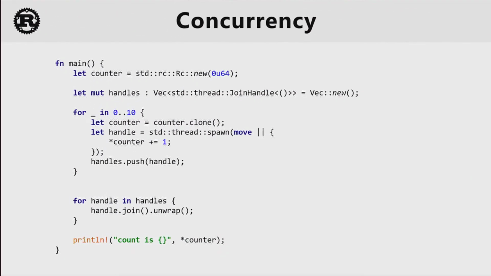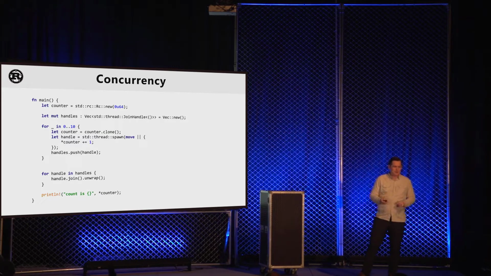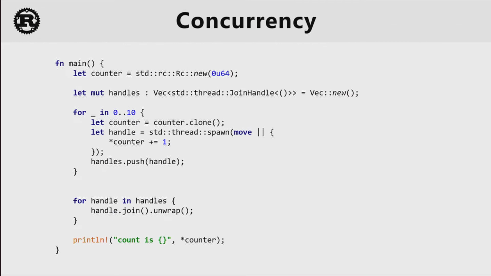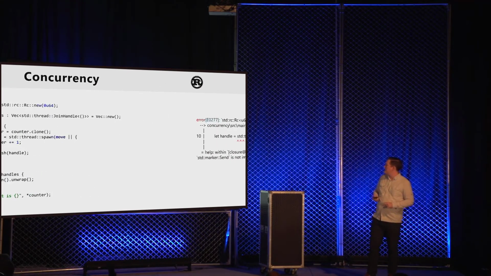Okay. Last example of compiler messages is concurrency. Let's say we want to write a program where we have some 64-bit counter and we want to safely increment that same counter from multiple threads. There's all kinds of ways we could do this incorrectly in C, but I'll show you why Rust won't let us. But just to take you through what's happening here, we create this reference counted smart pointer. We have an array of join handles that we'll use to track the threads that we launch. We launch 10 threads, and in each thread, we just increment the counter once, pushing those handles into our list. Then we join on those threads, waiting for them to finish their work, and then we print the result. Well, what does the compiler have to say about this?